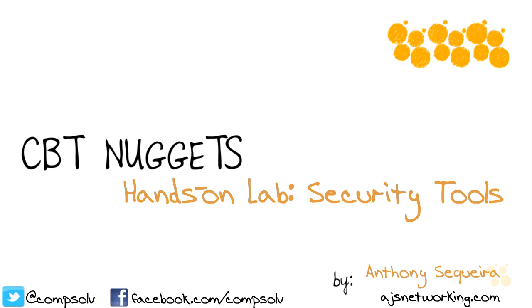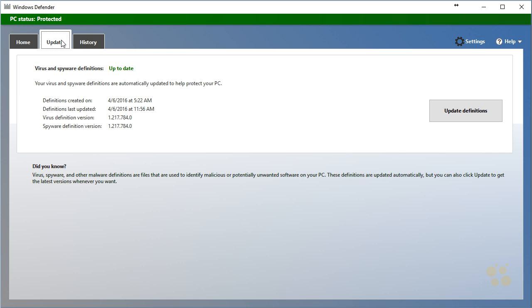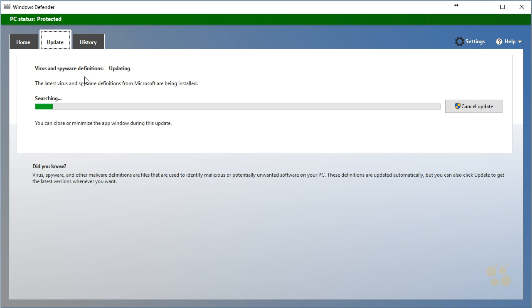So we know there's more people out there than ever before with more motivations than ever before to attack us. The great news is we've got plenty of security tools to fight them off. As you know, in a Windows system, there is built-in antivirus and anti-malware software. It's called Windows Defender. It's not the greatest at catching stuff, at least that I've seen. Notice you would better keep the definitions updated if you're going to have luck with this product.